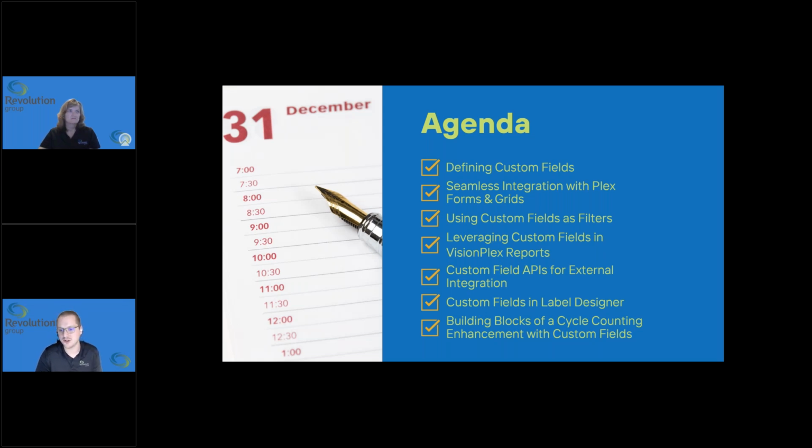APIs or external integration with custom fields, label designer, and kind of what I'm most excited to get into today is kind of building out an applied usage of custom fields that we're going to continue on in this webinar and then the following webinar for enhancing the cycle count system.